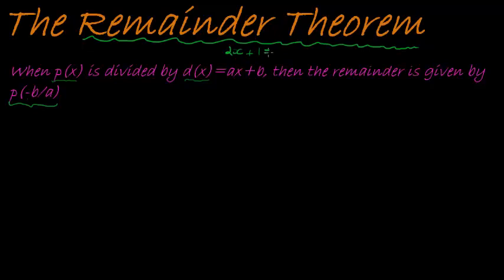Now, look what happens when I take ax plus b, and I make it equal to 0. Okay, then I get ax is equal to minus b, and then finally x is equal to minus b over a. Okay, so in this case, if I make that equal to 0, I end with negative 1 over 2.